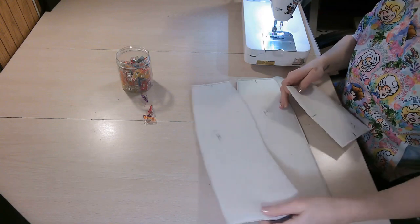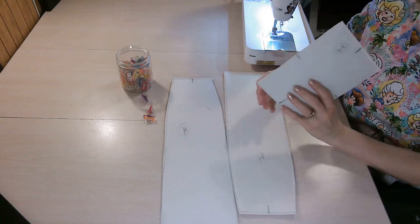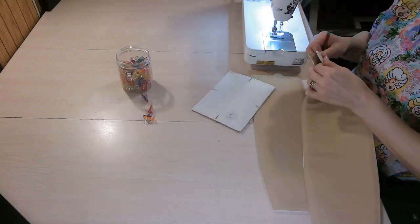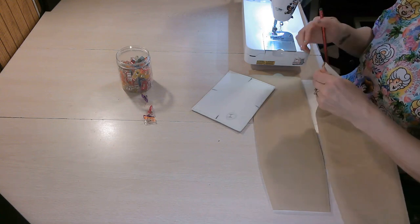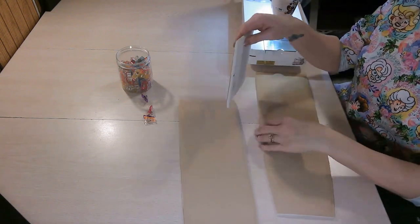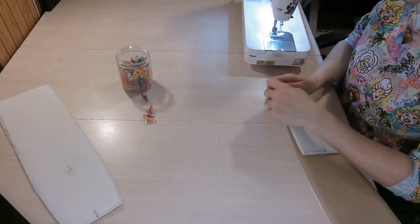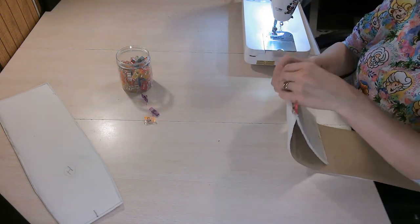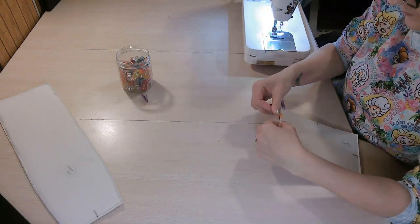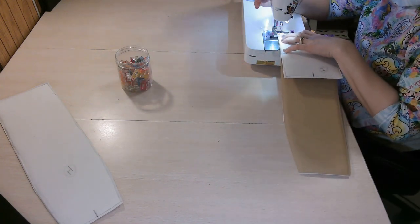For this, we need our two H pieces and our I piece. So that's the base and the two sides. We're going to make our center marks, although it's not really necessary on this. So what we're going to do is pin one base gusset right sides together with the side gusset. So line up your sides, and if you've made a mark in the center, you can line up the center marks as well. Pin it, and then we're going to sew this with the seam allowance given in the pattern.